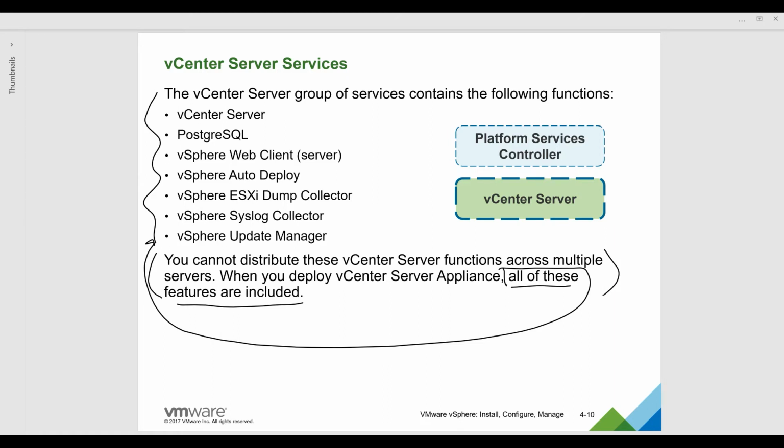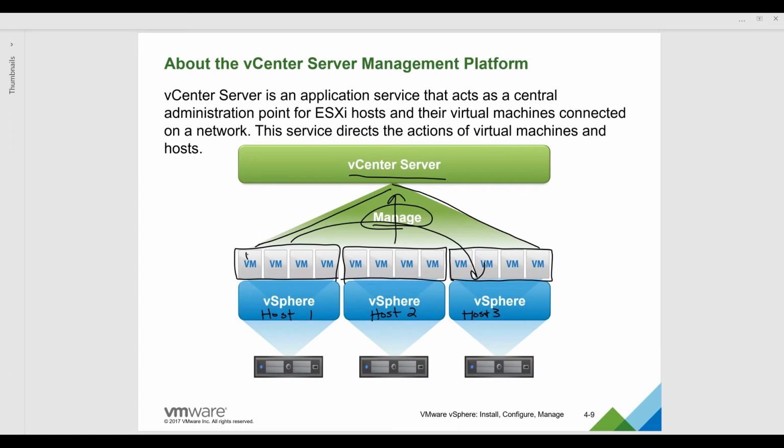vCenter provides access to your ESXi host to a vCenter server agent, which is started on the host when it's added to the vCenter server inventory. So if we back up a screen, once we add host 1, host 2, and host 3 to the vCenter inventory, that vCenter server agent is started so you can have access through your vCenter server to manage your whole environment here.